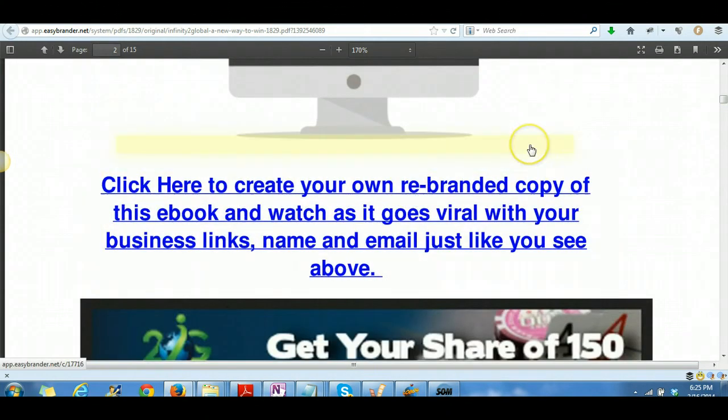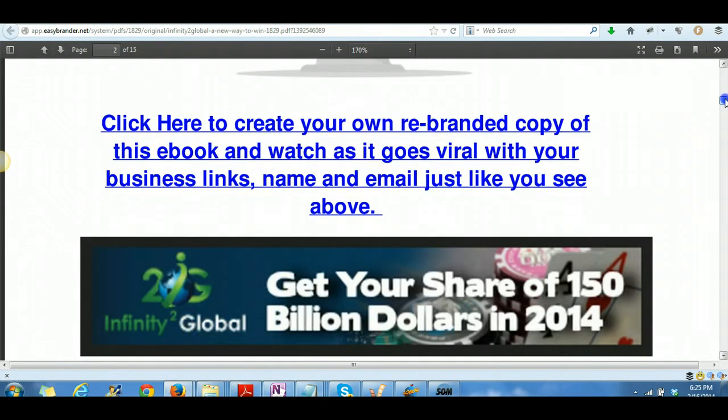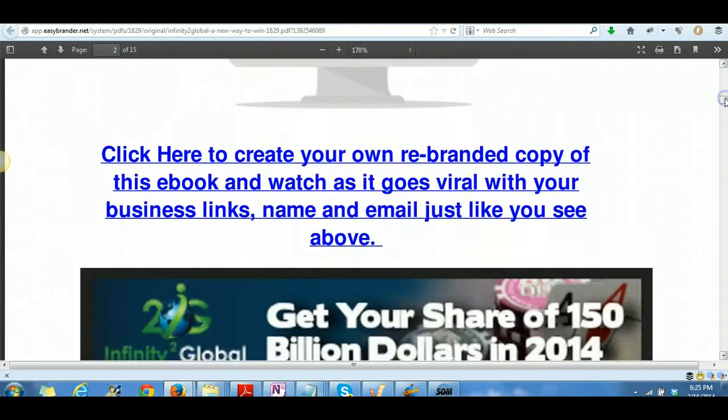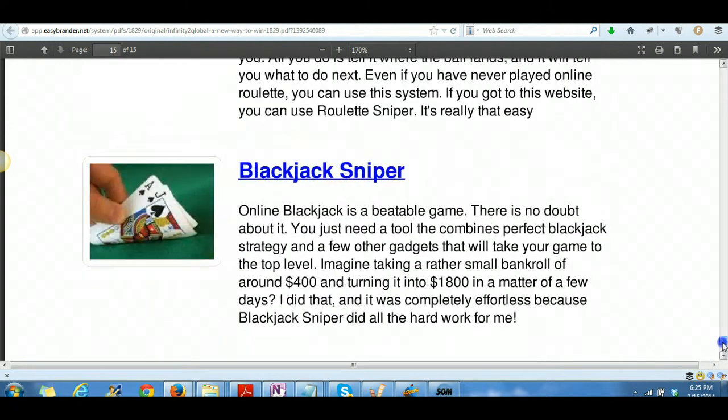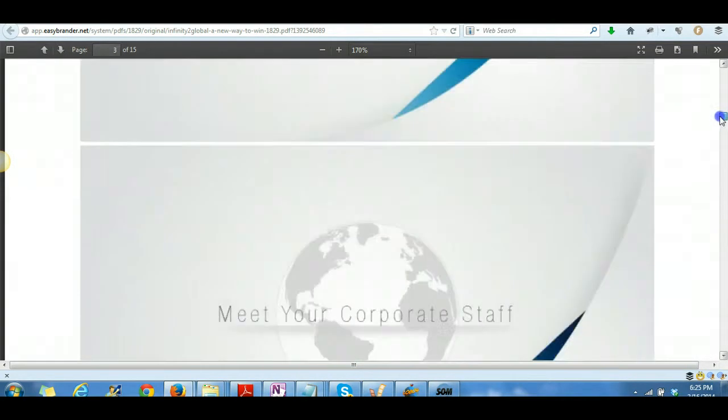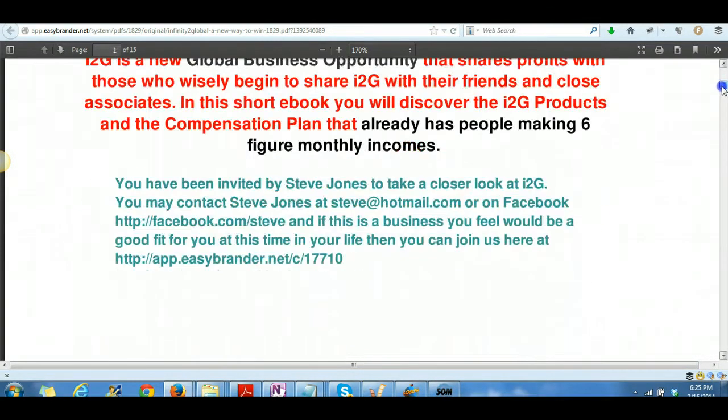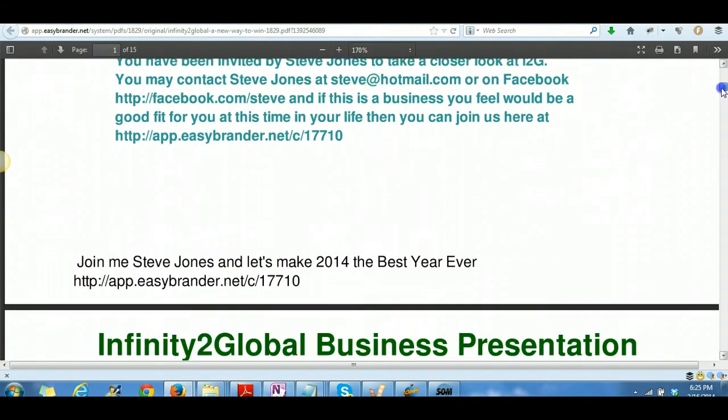Then for those people who want to take this book and rebrand it, once they've got this copy with Steve's links on it, they might say, hey, I want to use this as a tool for my I2G business. I like the idea that there are products in the book that I can make money on, and here they are. And I like the idea that I can send this book out to people and they can get back to me and sign up through my page.